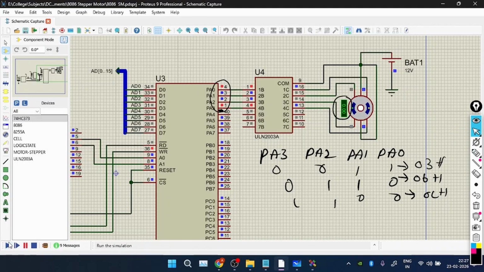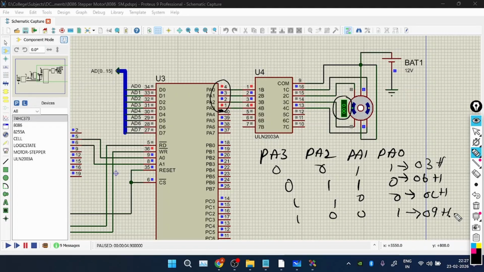Minus 360, or it's 0 degrees. Again, that goes to the value 1001, so 09H. Okay. So if you observe this, that's a complete reverse order of the clockwise direction.